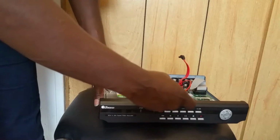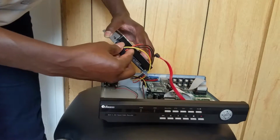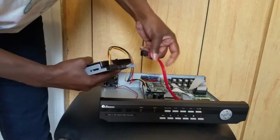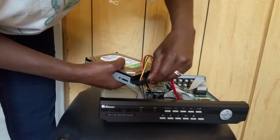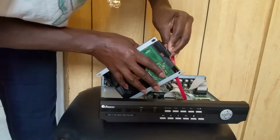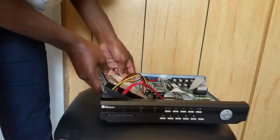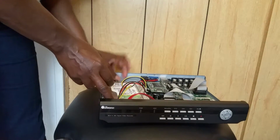And they all plug in the same way. You plug this one here in. If I can show you, that goes in that way. And then this one goes in the same way. It's just smaller. This is your power right here. No, this is power, yes. That's how that goes. If you were able to see that, that's it. And then you mount that down to that. That's for this older unit. This is an older unit. That is for the older unit.